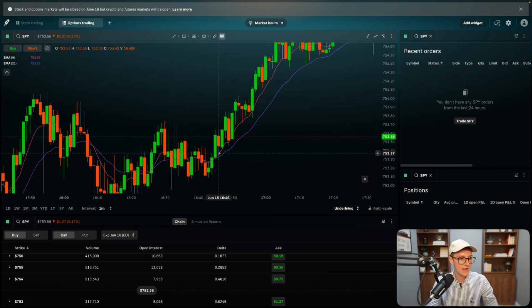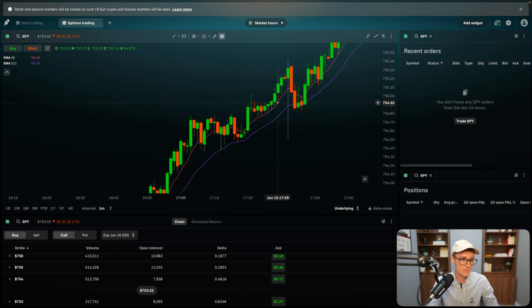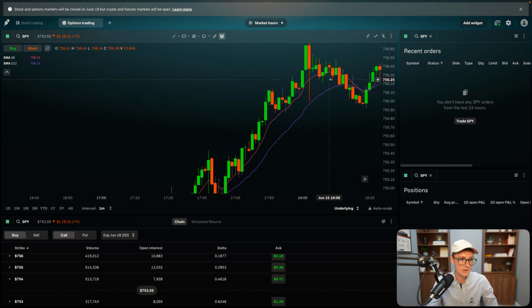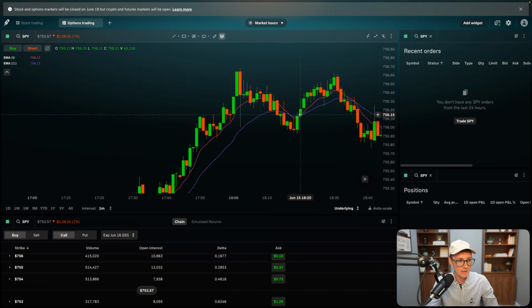And now when do we get out of those calls? We get out of them when the 9-day crosses back below. So if the 9-day crosses above, we're in calls. Then we're going to wait for the 9-day to cross back below. And look at that. Look how long it took for us to then finally get that cross back below. Wait for that 1 minute candle close. Guess what? We didn't get it. We're still in the trade. We're still in the calls, still in the calls. Boom, they cross. We wait for the 1 minute and we close the trade.